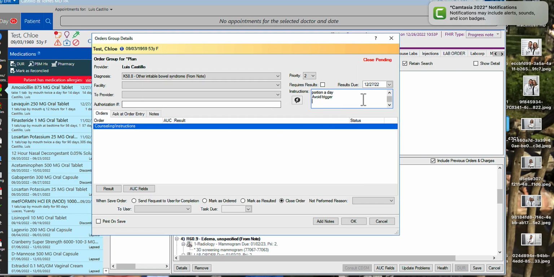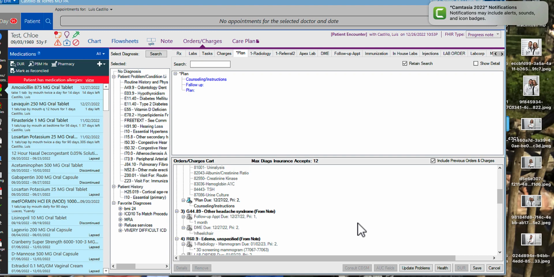I want to put something else, whatever I want, and it's going to show on the assessment and plan for the patient. I want to click here, plan for headache, for example. I want to explain something specific for this patient.